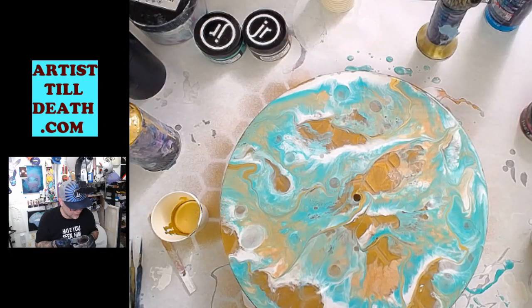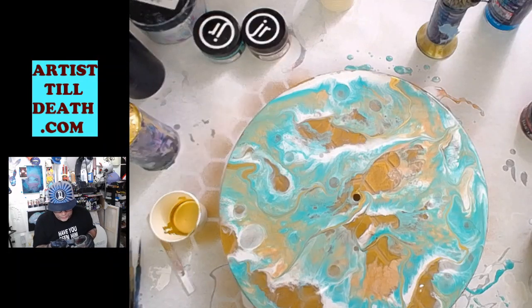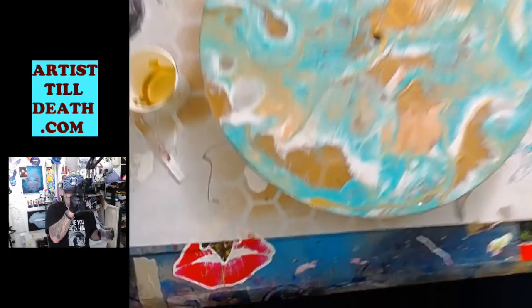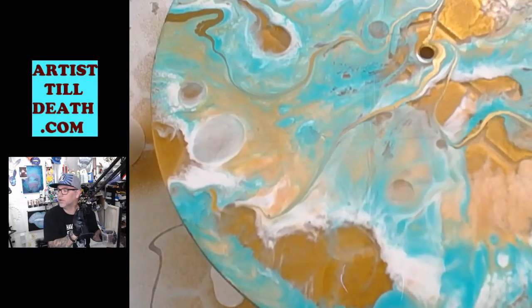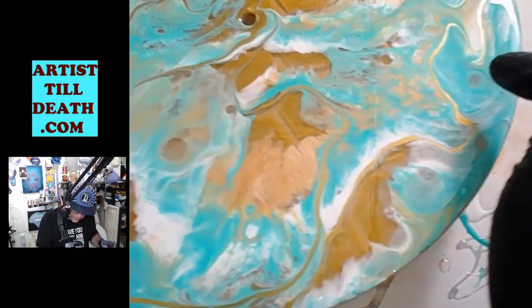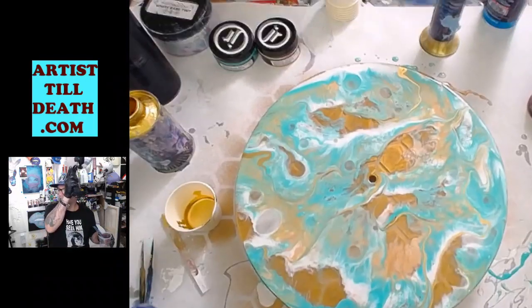Look how fun that is. That's a whole new look of a geode, those little circles. Can you guys see the circles? All right, you can barely see them. I'll do a true video with my phone here in a little bit.